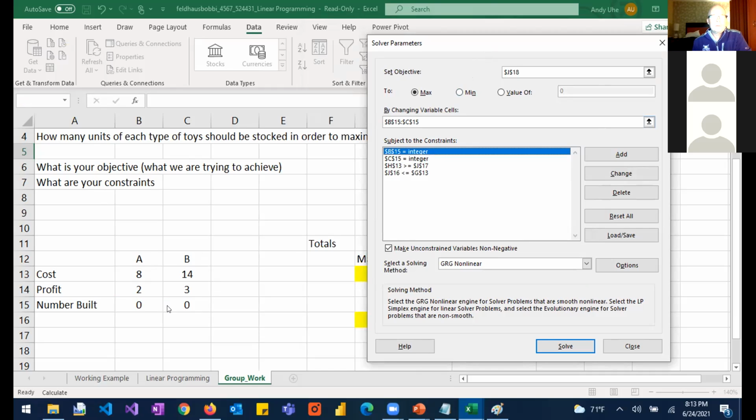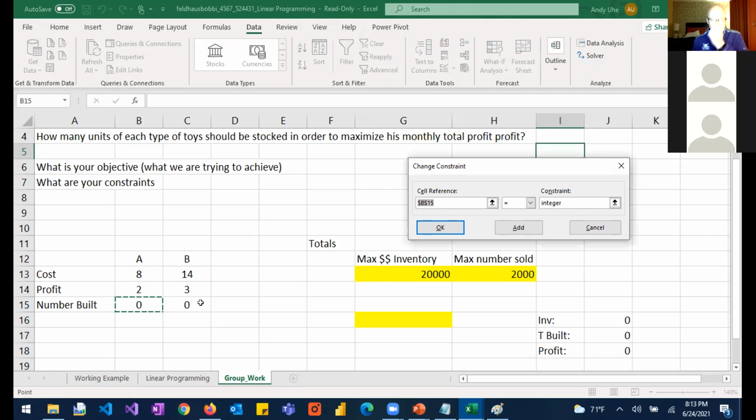Oh, you know what? Bobby did need to do this. Yes, this is important. You want to force it to be an integer because you don't want it to be like a half of a toy. You can't really build half of a toy because that's worthless. So you're going to force it to be an integer.